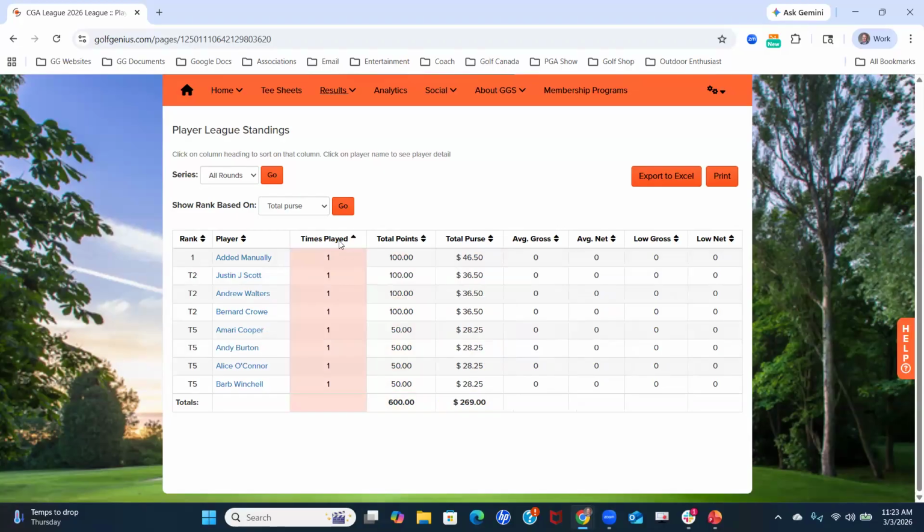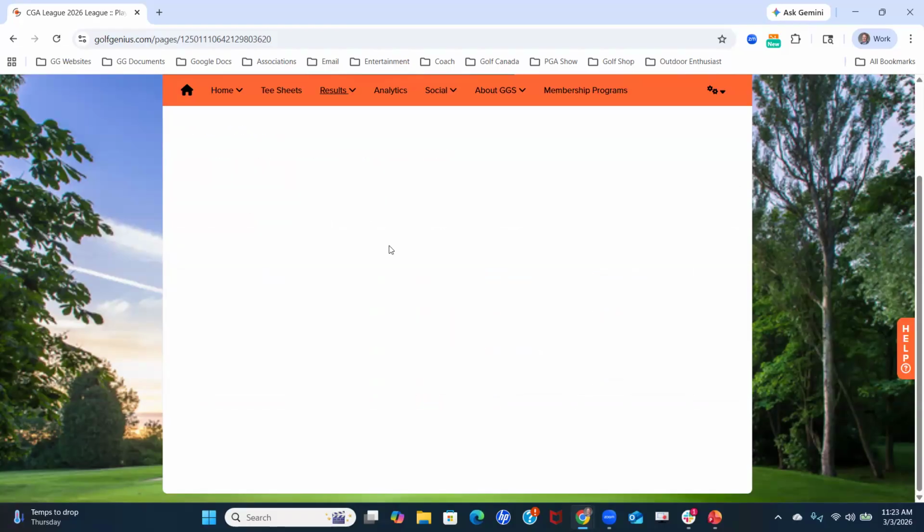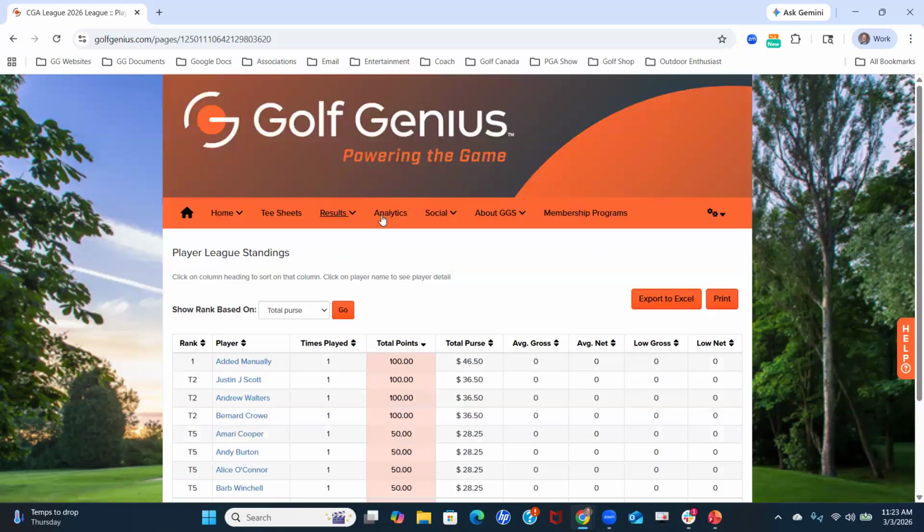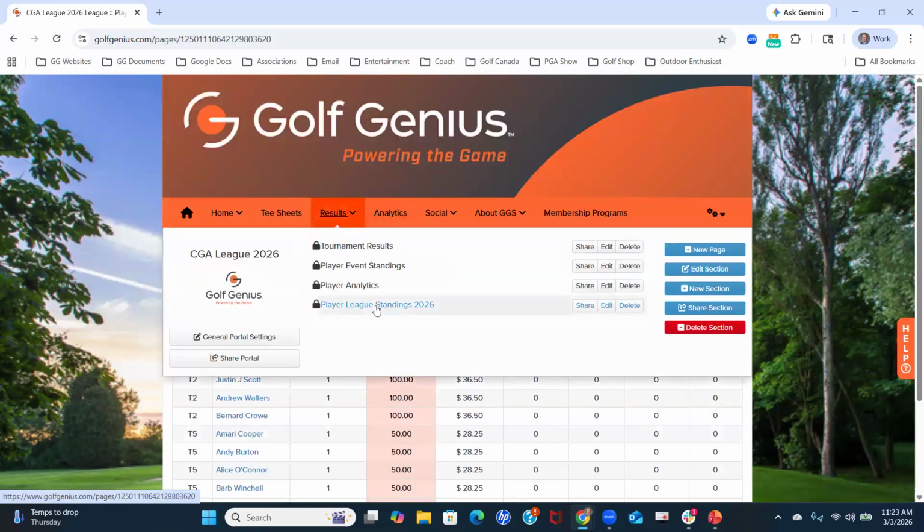If I wanted to rank by times played, or by participation points, we have the ability to, by default, show what that purse is. But then if we wanted to look at a different ranking structure, I could click on that and this would adjust accordingly. So these are your player point standings, or player league standings, within a particular league.